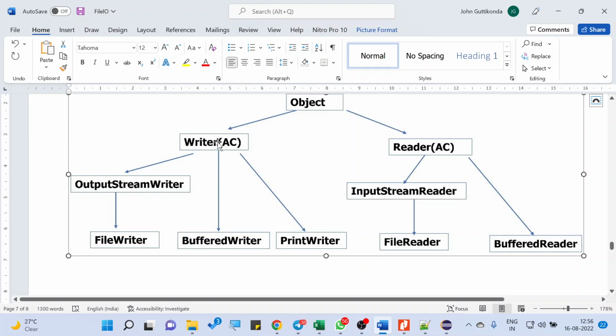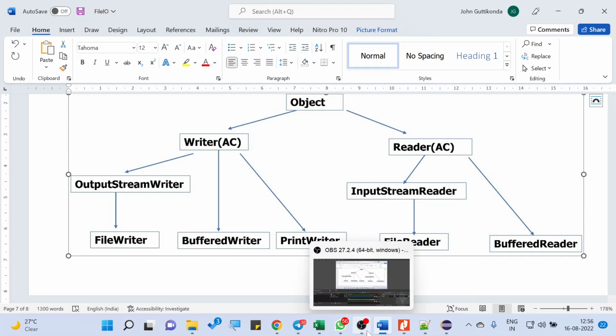But the concept is that the Writer abstract class is extended by BufferedWriter and PrintWriter, whereas the Reader abstract class is inherited by InputStreamReader, which is extended by FileReader and BufferedReader. In writers we have three: FileWriter, BufferedWriter, PrintWriter. But in readers we have only these two. We will be using OutputStreamWriter and InputStreamReader for binary data, which we will see in the next session.